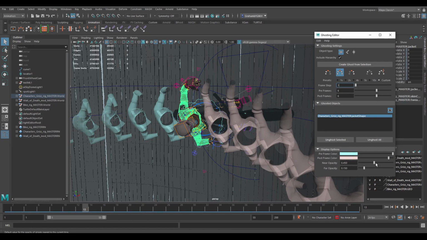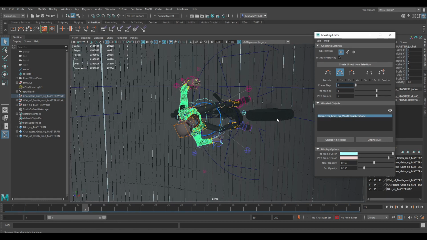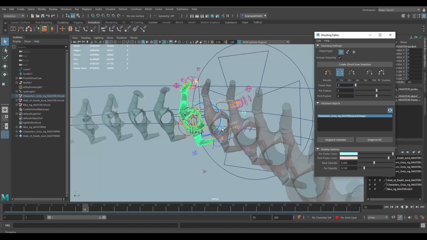I can even change the opacity of this if I want to, even change the colors. And I can keep adding them here. I can just turn them on and off if I want to. It's entirely up to me, but it's not a bad feature if you're an animator and you want to see how things are going to work ahead and before time. So I think it's a really good addition to the overall feature set.